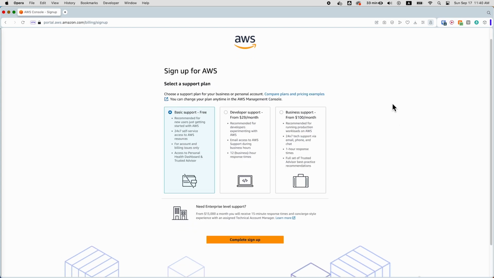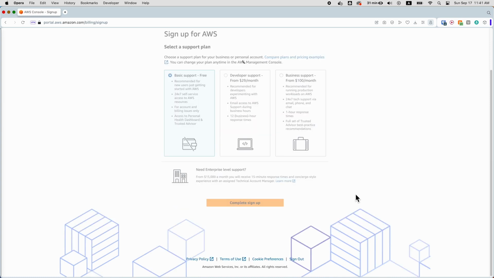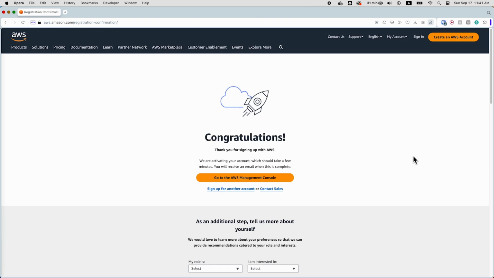And now it asks you to select a support plan. Basically what it means is how fast will they get to you in case you have any issues with any of the services. And here we just need the free account. We don't really need anything else, because we can always Google stuff, we can ask ChatGPT, and if you're just experimenting with stuff and not actually building something that you're going to use in production for a while, then really there is no sense in paying $29 or $100. So here we just click Complete Sign Up, and congratulations, we now have an AWS account.